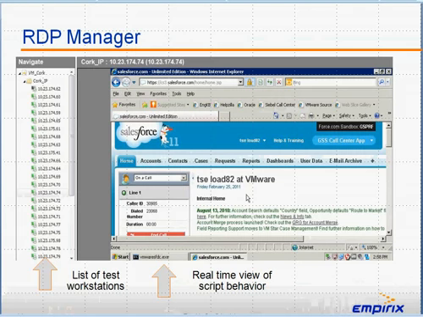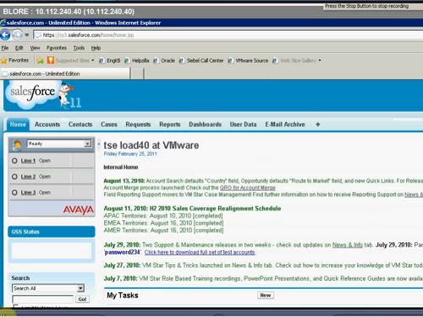And I'm going to show you an example of a thick client script executing and finding an error. What you're going to see is a thick client test executing, and this agent is going to receive a call. The script is going to click the answer call button, and what you're going to see is it takes 6 seconds into the call before the case number arrives in the soft phone.